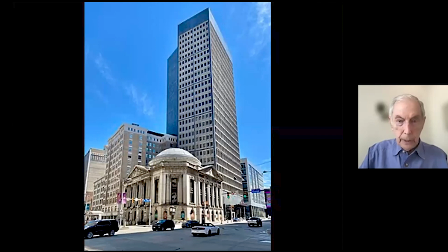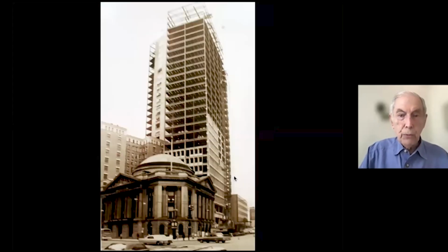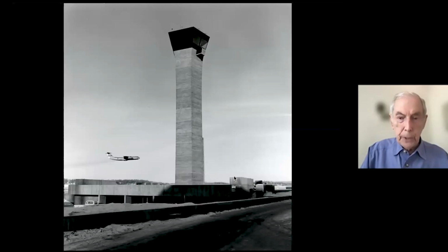And the concrete core, which you can see here on the left, took all the lateral forces. It was really the strength of the building itself, all of concrete. We originally had proposed that this building, at least the core, be slip formed, because I had been in Tunisia when the slip formed control tower was built. So I kind of liked the idea of slip forming, and unfortunately they decided in Cleveland that it was not necessary, so they just jump formed the way concrete was conventionally done. And finally, I only included this because in the lower front you see Marcel Breuer, the architect for the building.